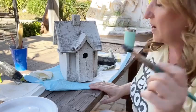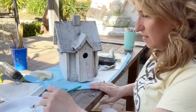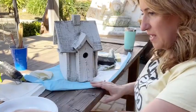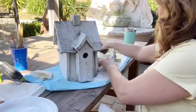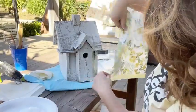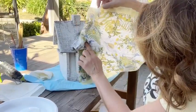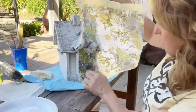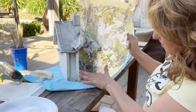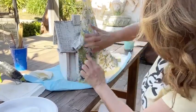It's much less 3D, so you have a hard time Mod Podging on the surface. I'm hoping this will make it pop a little bit. So, all right, where's our napkin? I'm going to take this part here. I'm just going to get it in there. I'm going to get in the zone a minute, you guys. I'm going to be quiet a sec.